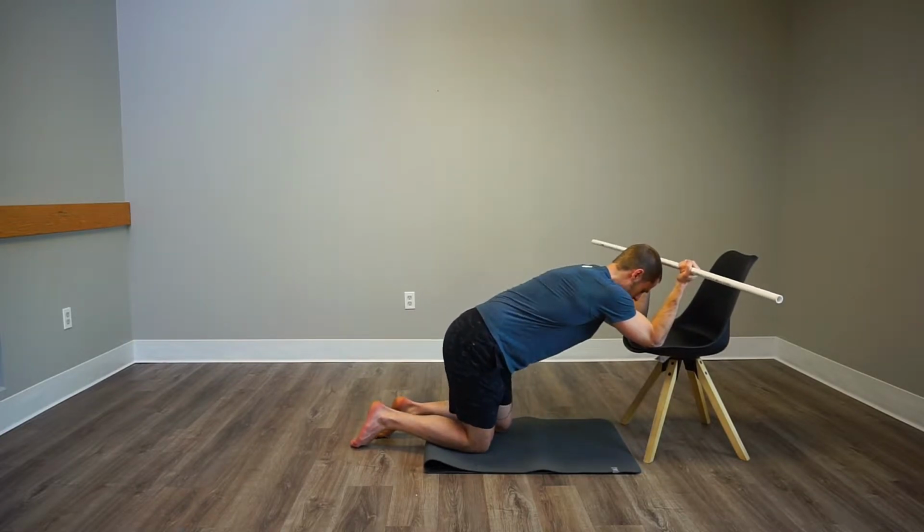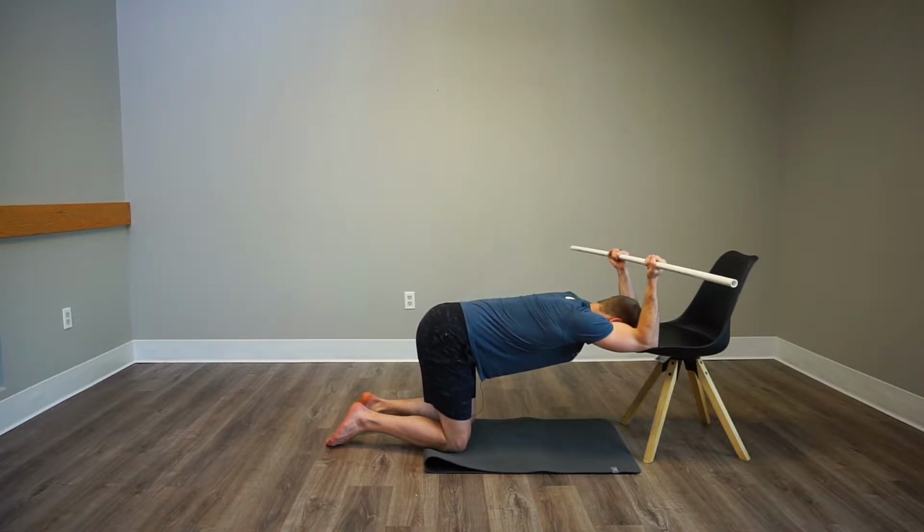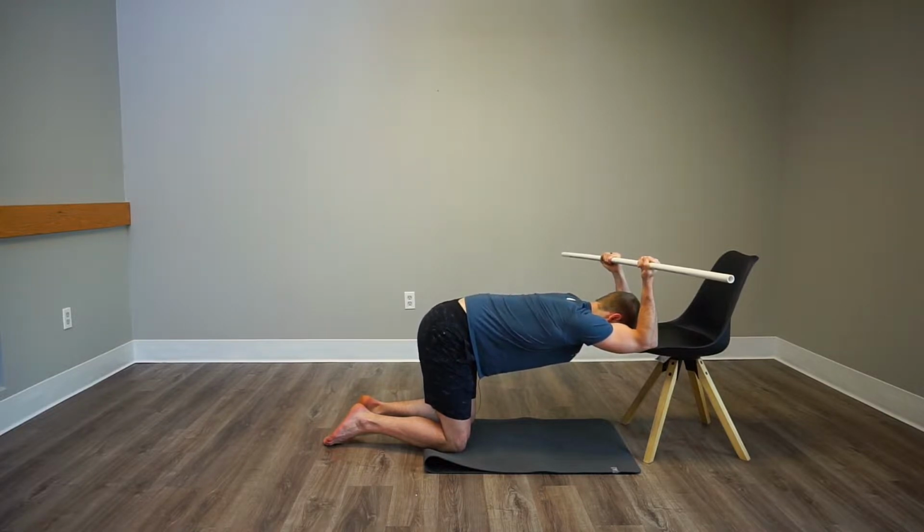I'm gonna walk my knees backwards, elbows on my bench. I'm gonna start to reach my head through this window that I've made. I'm going to feel this nice stretch generate through my lats, armpits, maybe triceps a little bit. Again, hence the name Lat Try Stretch. If it's not bad, if you look up, you're going to round your tailbone, round your spine, and that can help give you a bigger stretch if you need it.